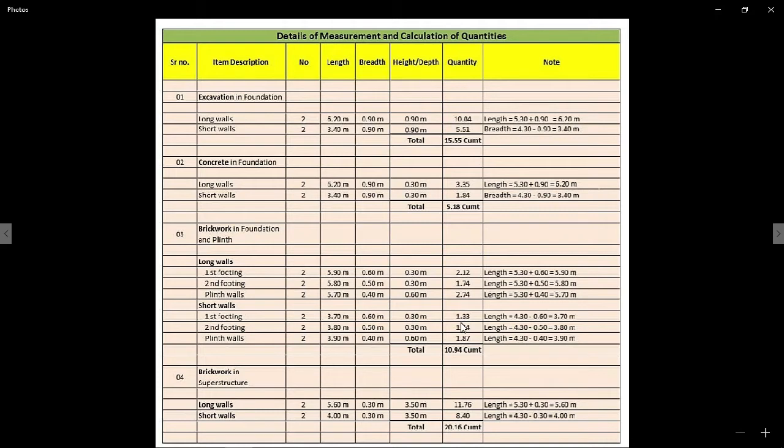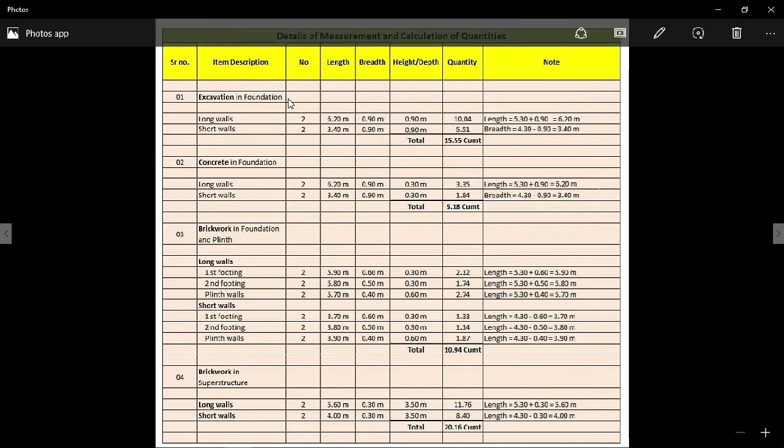Finally we calculate the quantities in this column and then multiply the rate of the required item with their quantities to calculate the prices of the items. Here we write notes about our calculations.